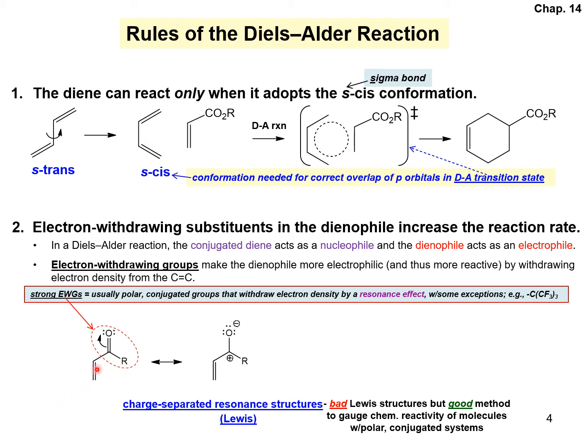And we're going to refer to these charge-separated resonance structures throughout the course. In a charge-separated resonance structure, you're basically looking at a polar bond, and you are bringing it to the extreme. We know that oxygen's more electronegative than carbon, so we'll just give these two electrons in the pi bond to oxygen, and we generate a Lewis structure that looks like this. Again, it's a bad Lewis structure, but it reveals the electron poor nature, the electrophilic nature of a carbonyl.